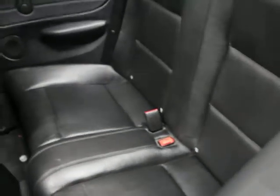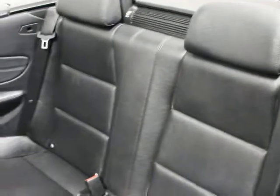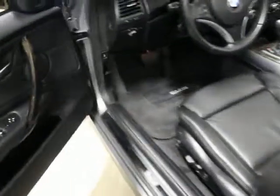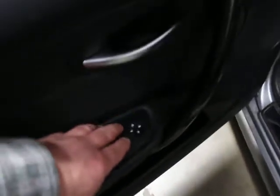The back seats — I'm going to assume anything you're going to look at in a 1 Series is going to be in really good shape in the back seat because they don't get used; they're just too small, although you could get kids in them. The door panel has power windows, mirrors, and locks. This button here means you've got a power folding mirror — you hit that to turn your mirrors in, which is handy when you're downtown or parking.